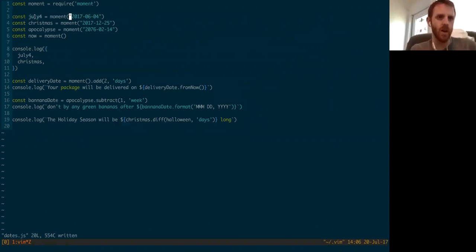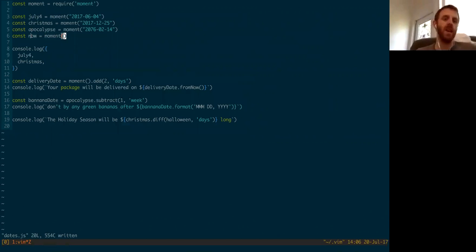So I'm creating a few here for important dates coming up or in the past. And if you just call moment with no arguments, you'll get a date object representing right now. And I'm saying date object, and it's really a date time object, right?